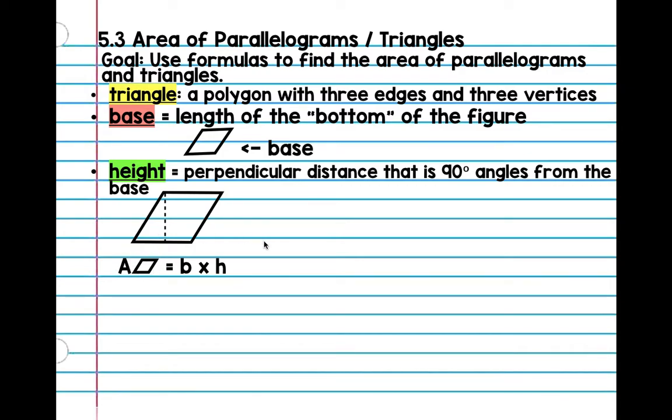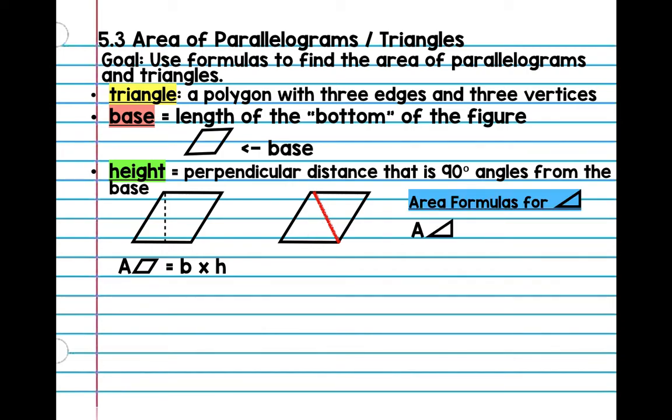Okay, so next we're going to move on to the triangle. If I was to take this parallelogram and divide it by 2 or cut it in half, what shape would I be getting? Good, I'd be getting a triangle, and that is what we're going to be doing to find the area. So the area of a triangle is base times height divided by 2. Okay, so another way to write it is base times height over 2. And another way people do is 1/2 times base times height. You can choose which one works best for you. I'm just going to stick with the first one.